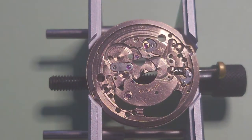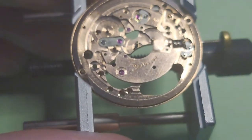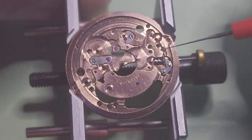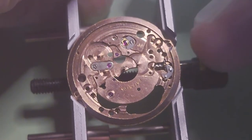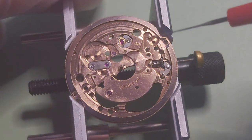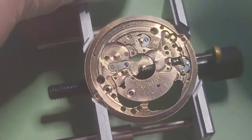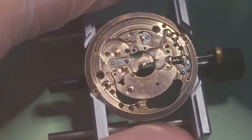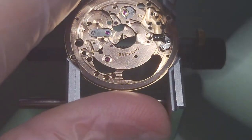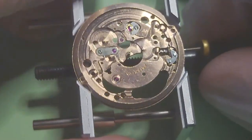So let's take a look at the reassembly of this one. I have already begun with the setting lever, sliding pinion and winding pinion here. We don't need to see that all the time, because if you have watched my other videos, then you know what to do, right? So, as you know, I'm very generous oiling this part. I think I can leave it like that for now.